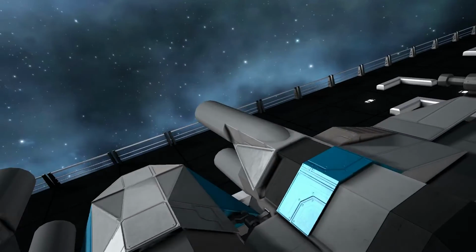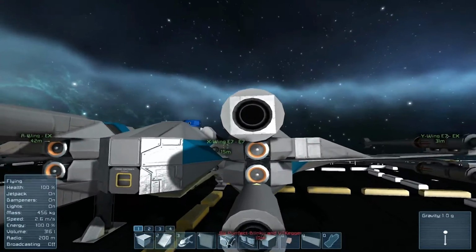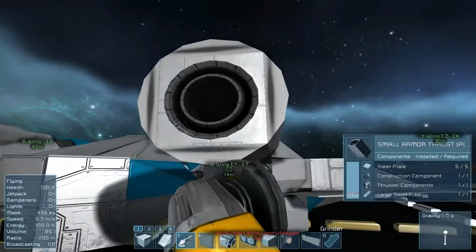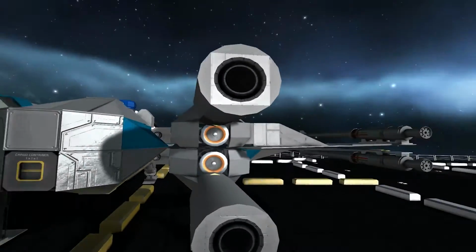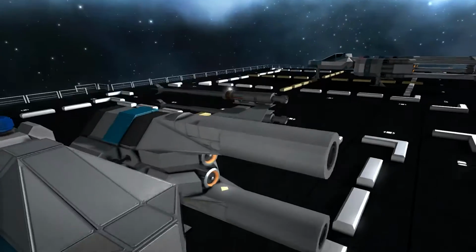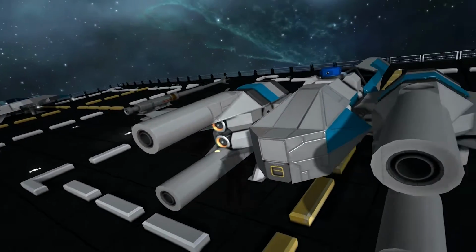It might not be R2D2. I've never seen these thrusters before. Small armored thrusters. Oh, they surrounded them with torpedo hulls. Oh, wow. That's cool. I never thought to do that. That's really neat.